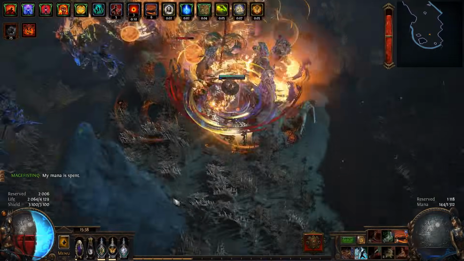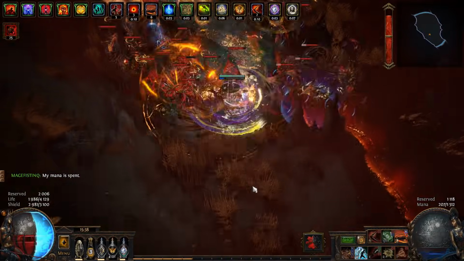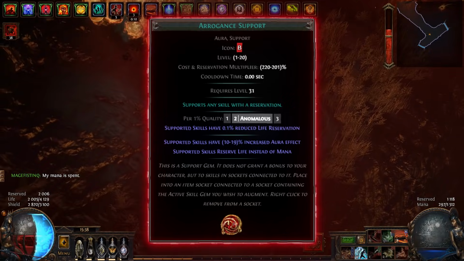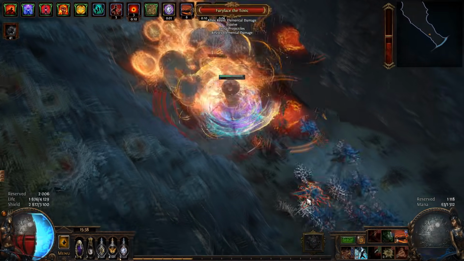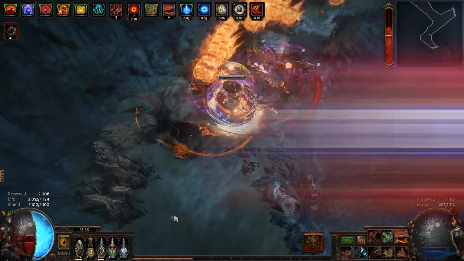Also, as you may have noticed, this is a low life build, since the mana reservation now does not affect life. It's important to have Anomalous Arrogance support, which helps us reserve 49% of life instead of 51%, which is very important, since it allows us to get a non-stop life leech effect.